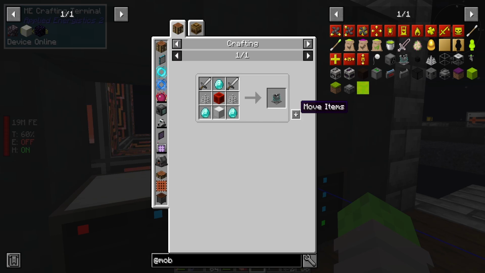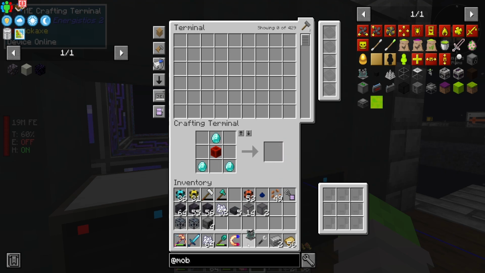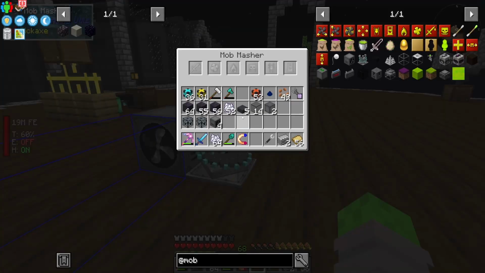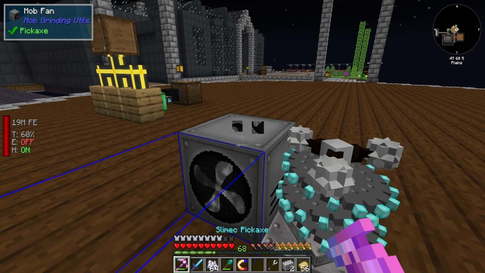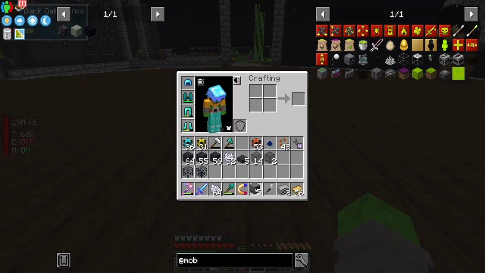So this thing's actually pretty cheap. It's just some iron spikes, which is iron swords and iron block, and then redstone, iron swords, diamonds. It's a really simple recipe. Let's go ahead and make one of these, and I'm hoping that this thing has a pretty decent range to it. It does not tell me its range though. That's what I was actually looking for with the mob fan. The mob fan, this is its range, and I can show and hide the area. It's actually super useful because of that, and I can see exactly what upgrades I need.